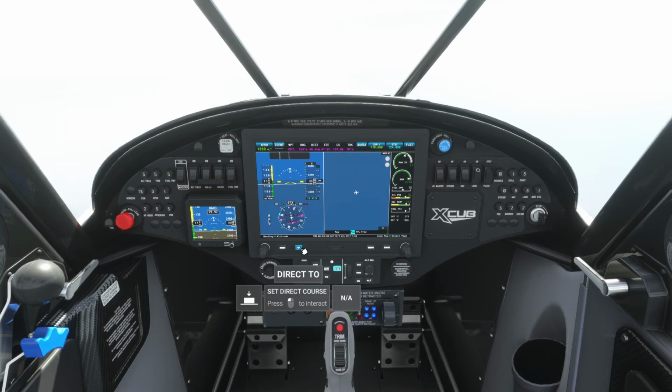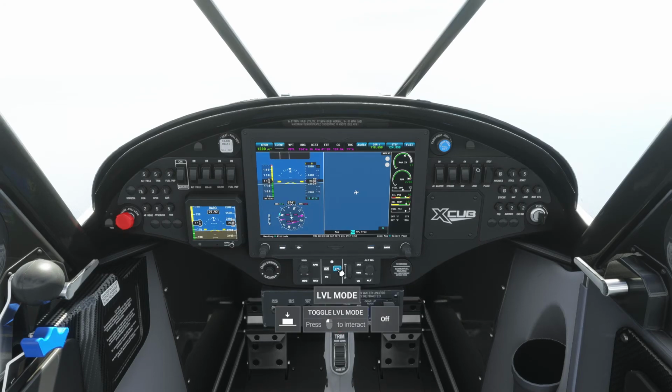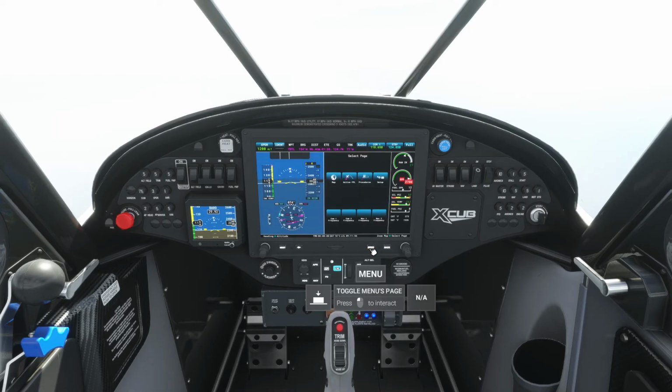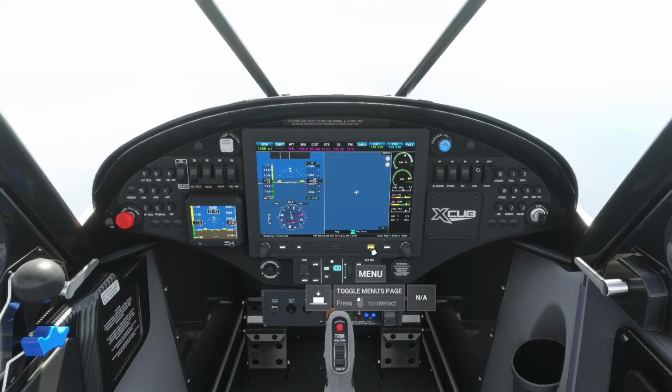Nearest. Ooh. Direct to. Ooh. It's ending at what I did anyway. Map setup. Com frequency. No. Don't know how you'd put the wind on. Maybe this plane doesn't do it.